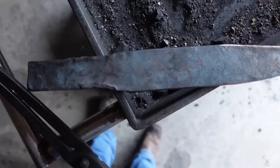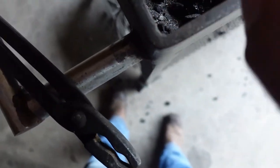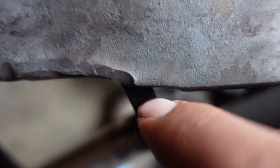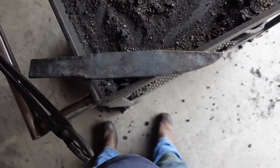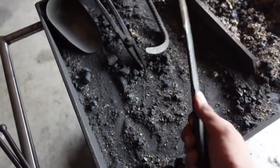But we got some pretty good work done today when the hammer was working right. We got the tang forged in. I got a bit of the startup of a Picasso right there. You can sort of see where it recesses. It'll be more dramatic once I bevel it and grind that. Got the tip ground to profile. It's looking really nice. Yep, it's right about at the 14-inch mark. Feeling pretty good already. So yeah.